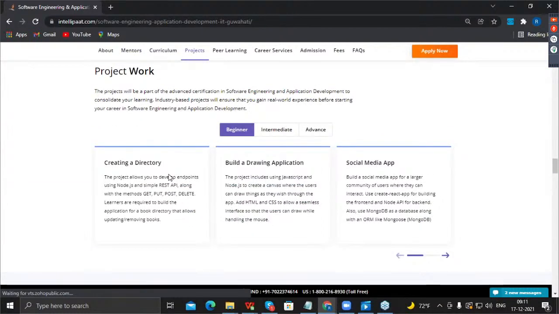Throughout the course, we will be giving you a very, very good practical exposure when it comes to software engineering through industry-specific real-time projects that you would be taking up throughout the program. All of this is going to ensure you of three things. Firstly, that you know how to put your knowledge into practical use. Secondly, you know how to deploy the technology. And thirdly, and most importantly, because when you are going to put all of these projects onto your portfolio, it is going to showcase to the recruiters the experience that you hold in this particular domain, which will make it easier for them to hire you and always have you one step ahead of the crowd.